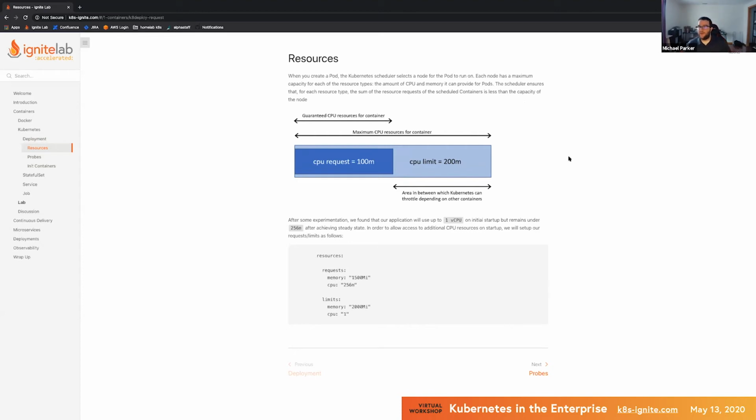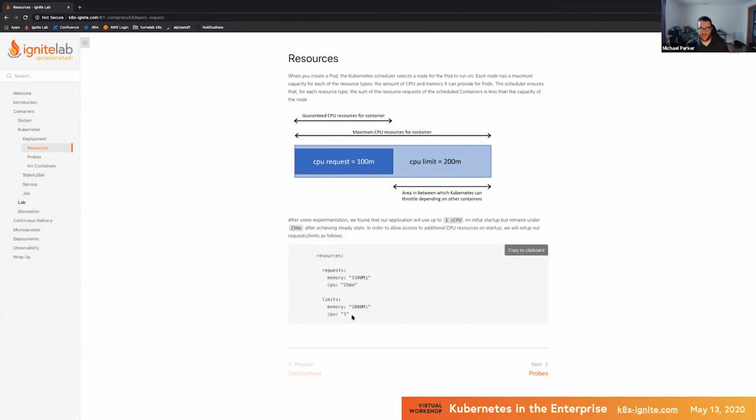And if we have 10 of those nodes, that's obviously a lot of resources, but it's still a finite amount of resources. We want to make sure that when the scheduler is trying to decide a place for your pod to run, it can take into account: here are all my nodes, here are all the resources they have, here are all the containers that are running on them now. So the best place to schedule this is probably a node that already has plenty of resources available for my pod to run. The way that we can help Kubernetes with this is by setting resource requests and limits.